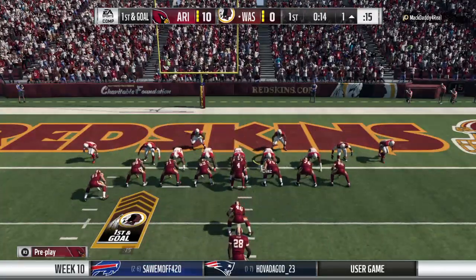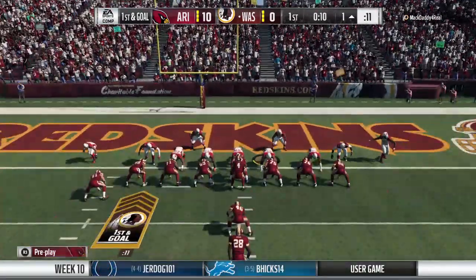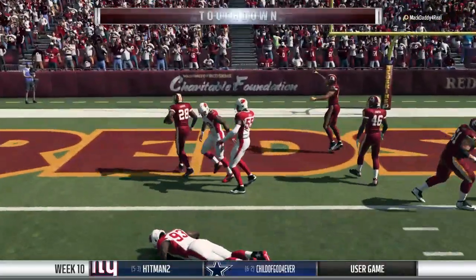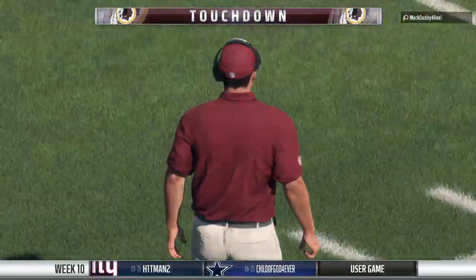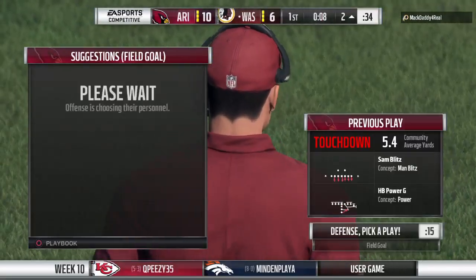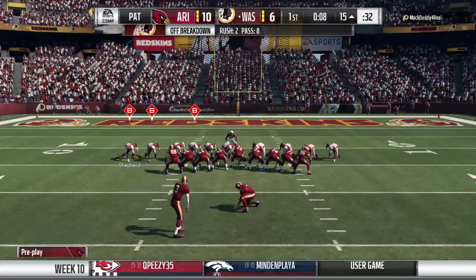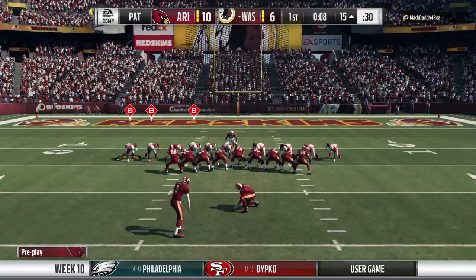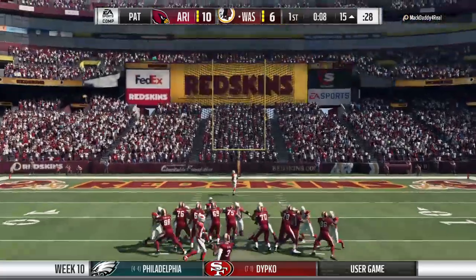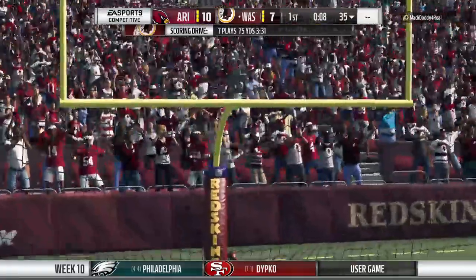They come out with 1 back and 3 tight ends. They come out here in the I. They'll try and punch it in. Gordon. And he is into the end zone. Touchdown, Redskins. A great play there. His 3rd touchdown now on the year. And the Redskins have made this a 1-score game. And they're back within a field goal. It's 10-7 now.